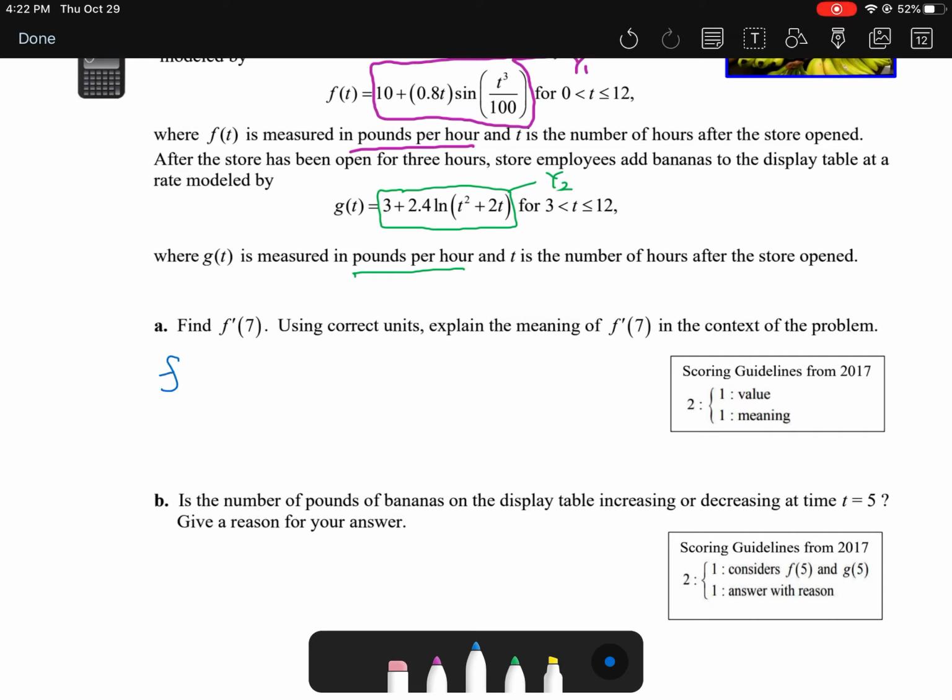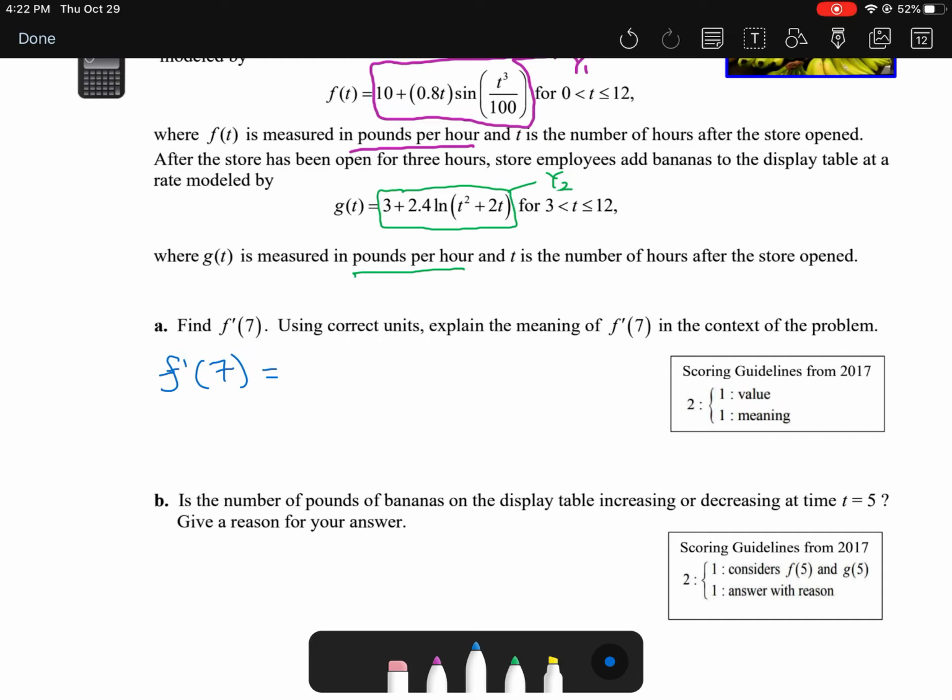Okay, so I don't have to show a lot of work for this. The only thing I'm writing on my exam would be F prime of 7 equals, and that's it, and then you're going to put your answer in here. Don't show anything else. Don't rewrite the equation. Don't do any of that. Just plug it in your calculator and write your answer.